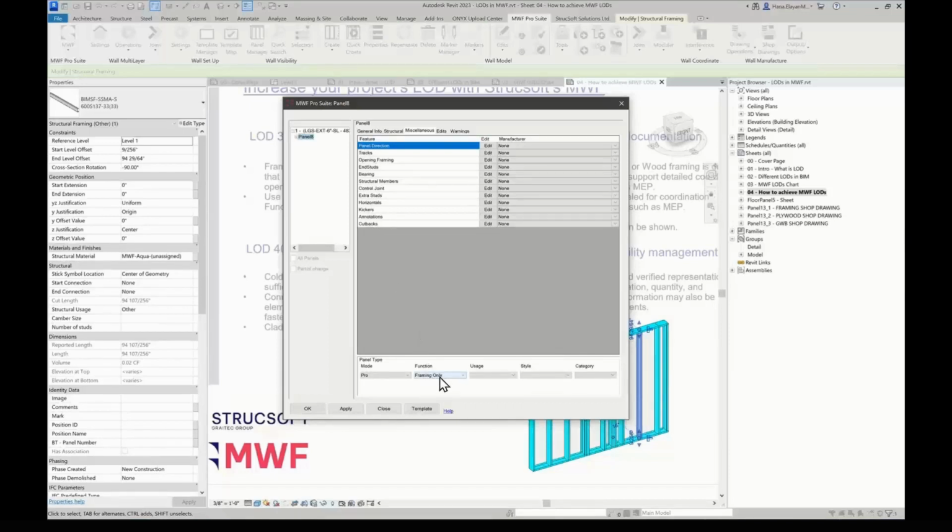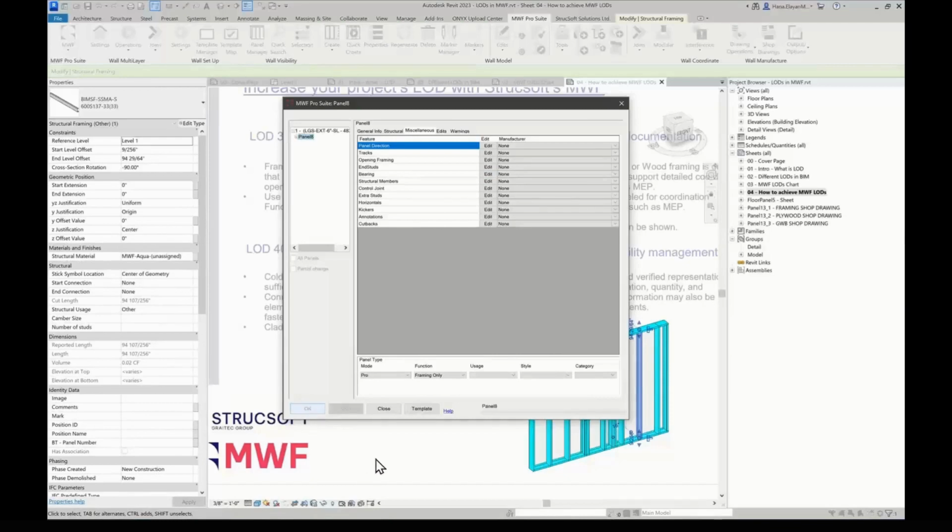And here we're talking about critical framing. So you don't have the stud option. You can't specify the stud spacing. This is not really needed in this LOD. You can make changes to tracks, which is the upper and bottom. Opening framing can be defined at this point. So anything you see here can be added. Depending on your BEP, you may want to add kickers. You may want to add additional details for bearing, but that's pretty much it at this phase.